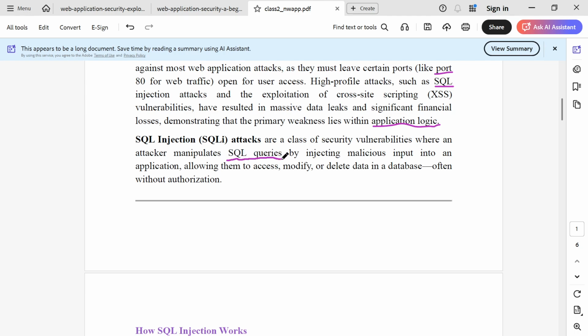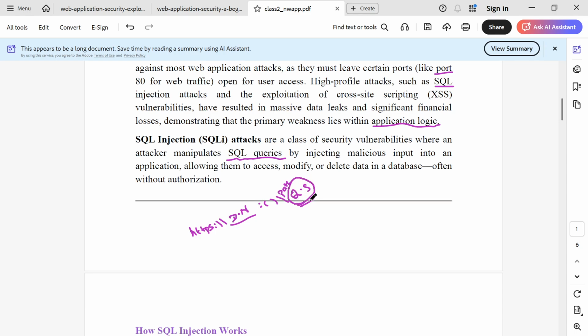We know how a URL is represented: first the protocol, HTTP or HTTPS, followed by the domain name, followed by the port number, which is optional. You can either give the port number or leave it out. This is followed by the path information, and after the path the query string is also passed. This is how we represent a URL.